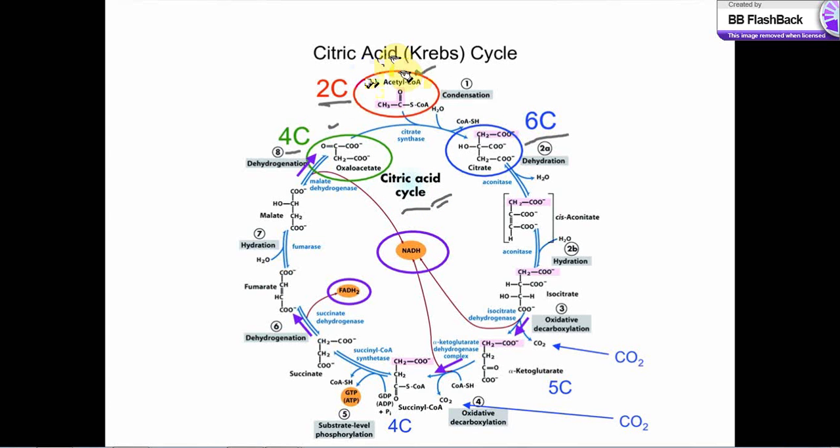Now, where has this acetyl-CoA come from? This acetyl-CoA has been produced from the pyruvate by the pyruvate dehydrogenase complex, and this acetyl-CoA enters into the mitochondrial matrix where a smaller amount of oxaloacetate is present. Look at the structure, and they combine together by the enzyme called citrate synthase. This name means that it is the enzyme which is actually responsible for combining two different molecules.